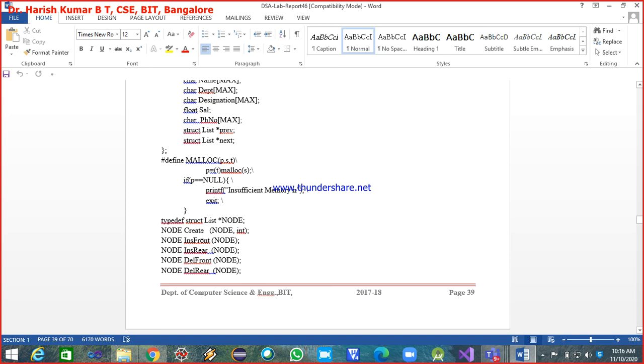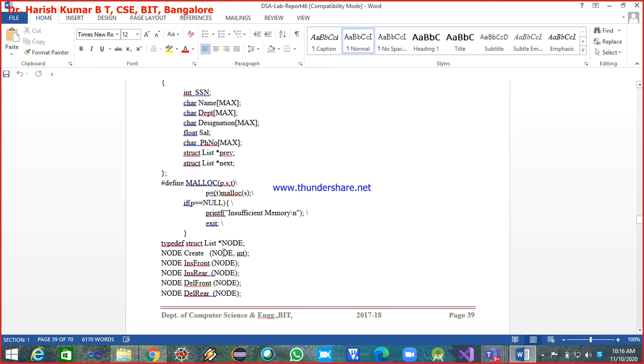And now I'm writing the prototypes of all the functions. First I'm writing create, and I'm passing the node. So one argument it is taking is the node itself, the node of the doubly linked list, and we are passing the integer also.